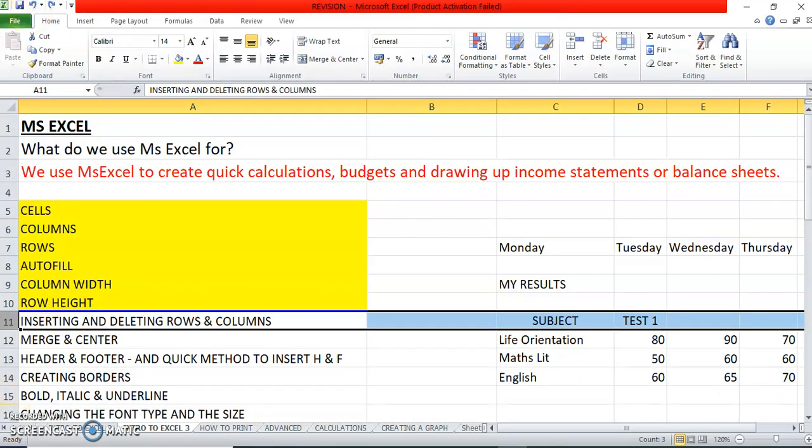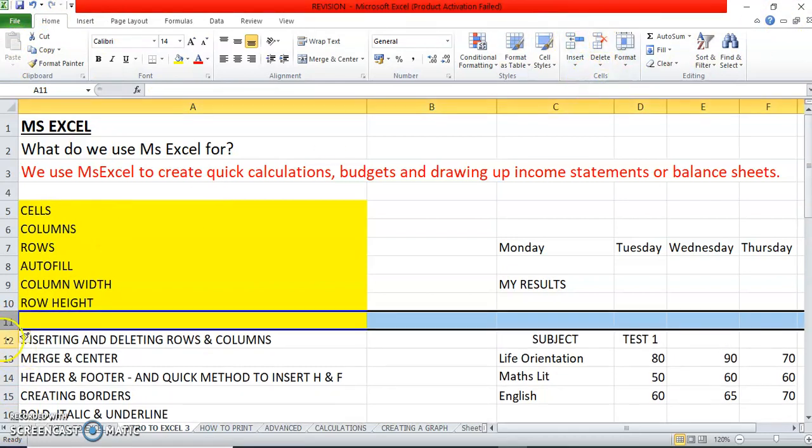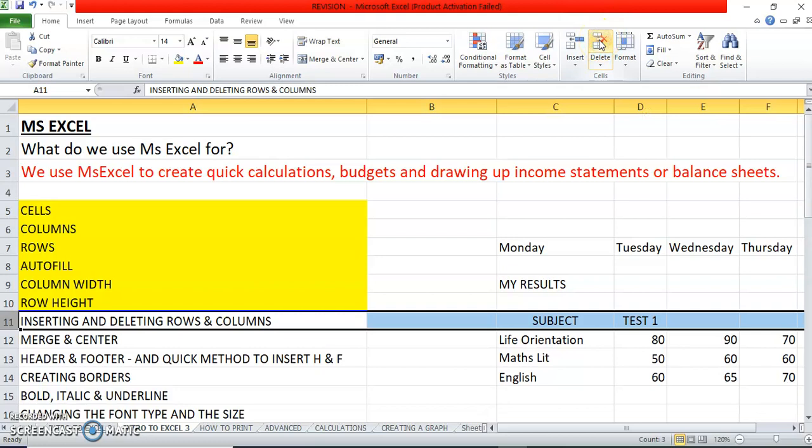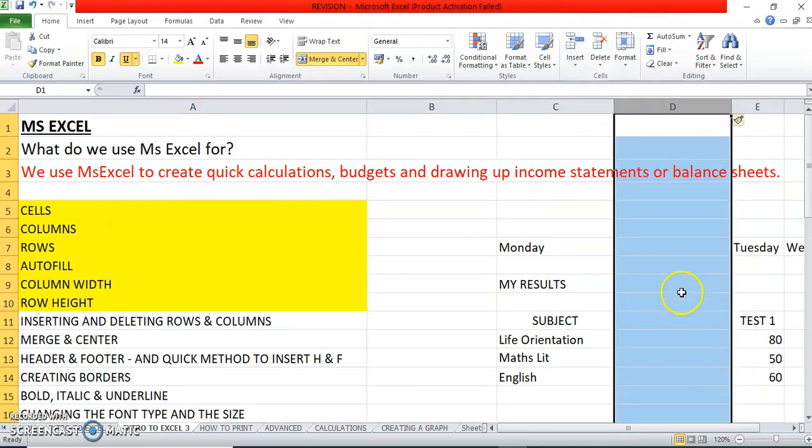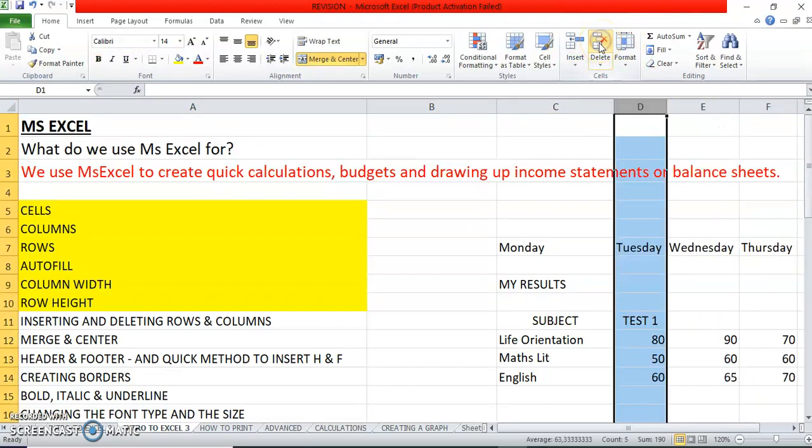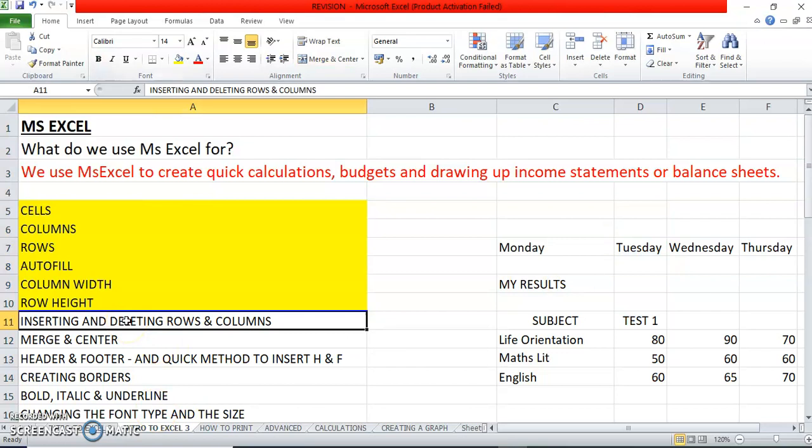I'll either say undo, which I just did now, or if I said insert and I wanted to delete that row, it's highlighted already, but basically you'd highlight the entire row, and your next to insert is delete. Again, you can use the picture, and there it deletes the row. Okay, the same thing you can do with your column. If you've inserted a column and you want to delete that column, all you have to do is say delete, and it will delete that column. So there we have covered inserting and deleting of rows and columns.